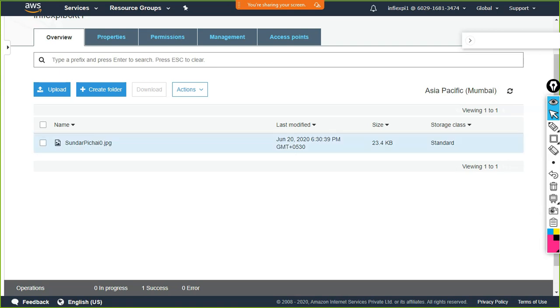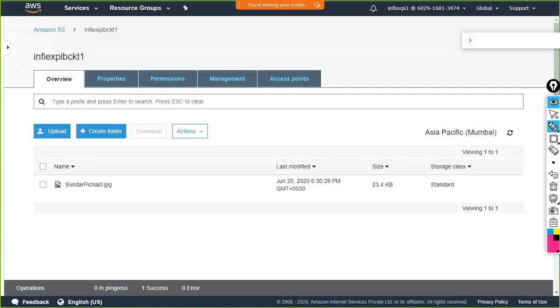Now you will see the object got stored inside your bucket. See the hierarchical flow from the Amazon S3 service. You have a bucket created called InfyXP bucket 1. Inside the bucket 1, you have this object. How many objects can you store inside the bucket? N number of objects, because bucket size is an unlimited amount of data, but the cost will be incurred according to the amount of data that you store.